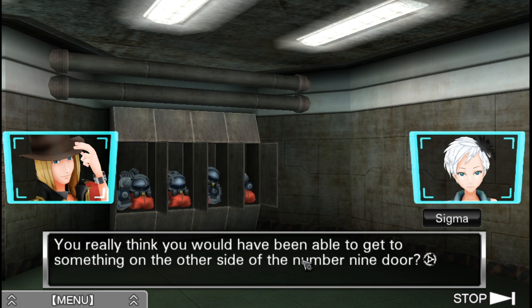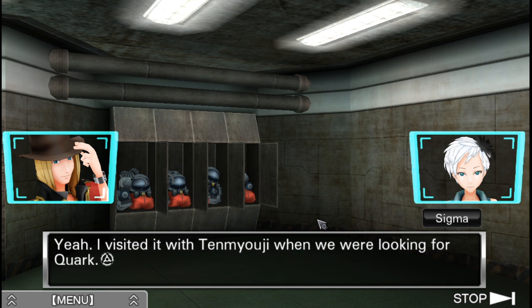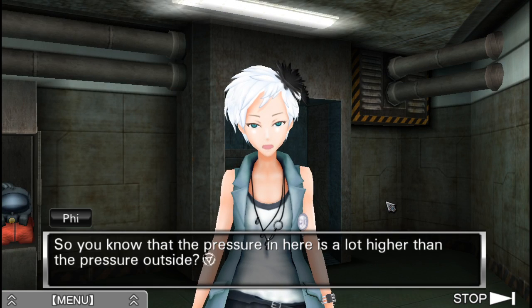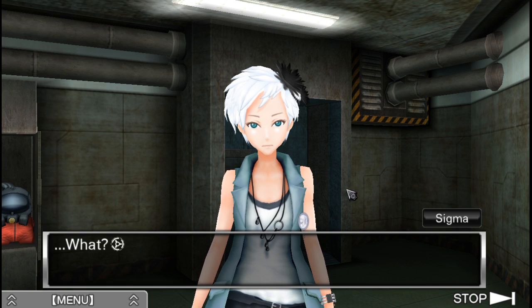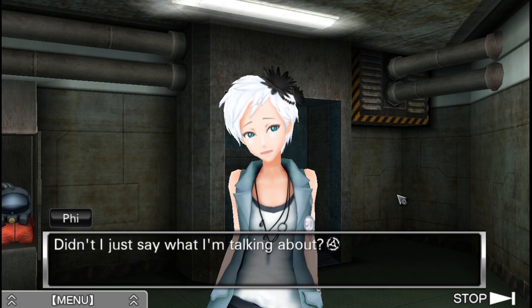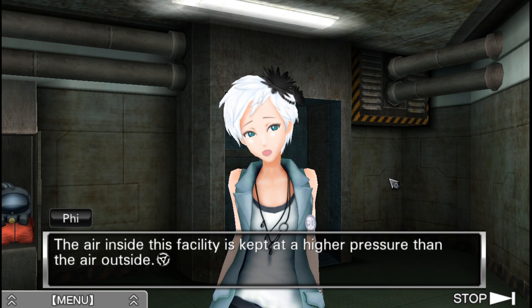You really think you would have been able to get through something on the other side of the number 9 door? Hold up. You know about the one on floor B2? Yeah, I visited with Temiyuji when we were looking for Quark. Huh. So you know that the pressure in here is a lot higher than the pressure outside. What? Oh, you didn't... What are you talking about? Didn't I just say what I'm talking about? The air inside the facility is kept at a higher pressure than the air outside.